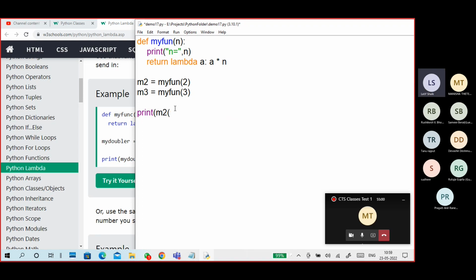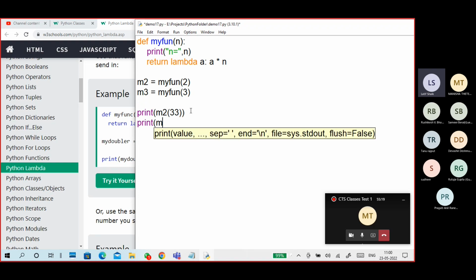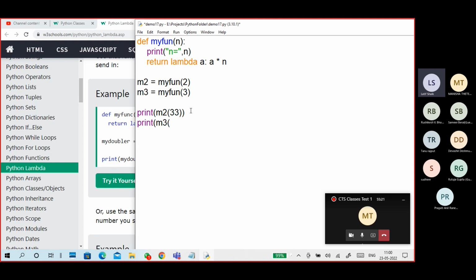In m2, if you call like this, 2 is n, like this 3 is n. So I'm calling this a. It is a little complex. Okay, no problem. 33, m3 22. So what will happen? We'll see.